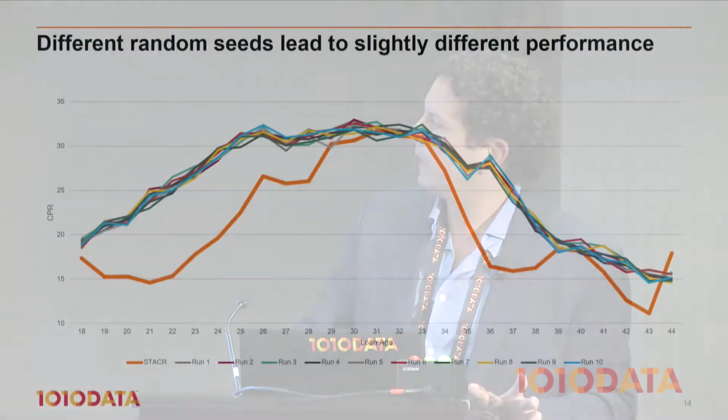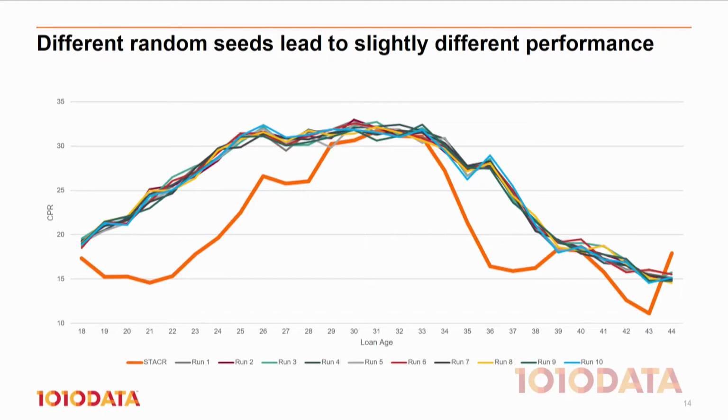So it's very straightforward. Again, this is something that is easy to do in 1010. It's a lot of linking and stuff like that, but once you have it set up, it's very straightforward. And then here is an example on the performance, right? So it's the same thing. We have the CPR, and we have 10 different runs, so this is basically 10 different random samples. You can see how the performance changes a little bit for each one of these runs, which is what you would expect, right?